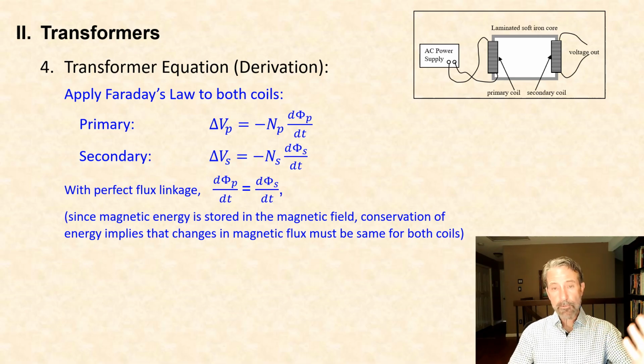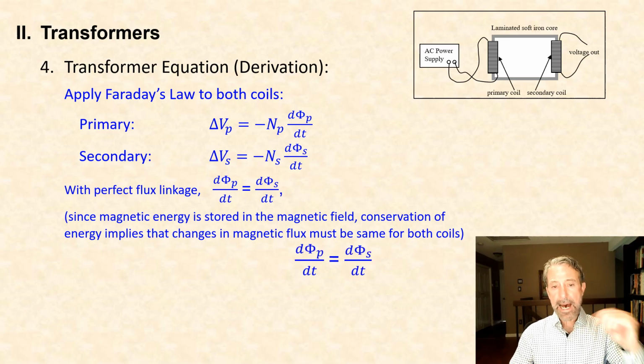Now, we know that for real transformers, this is not true. That's why when you touch a real transformer, they heat up. Some of that magnetic potential energy does get converted into thermal energy, so that not all of that magnetic potential energy is transferred from one coil to another. But we assume that in the ideal transformer, there is no energy conversion into thermal energy. And for real transformers, for most cases, this tends to be fairly small.